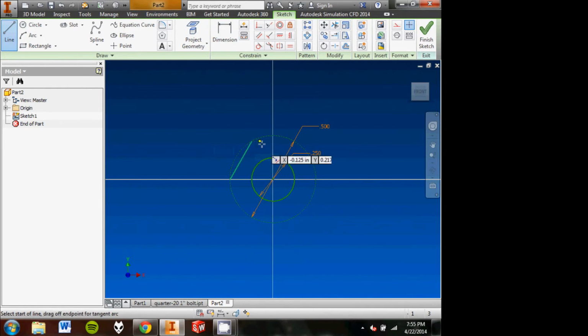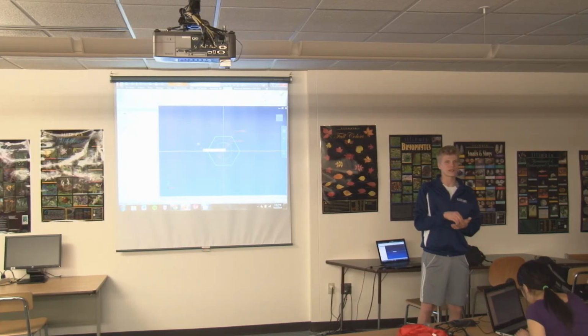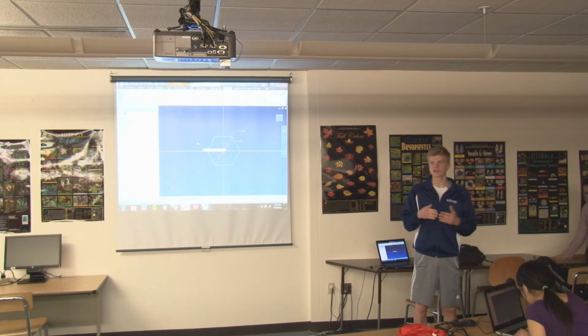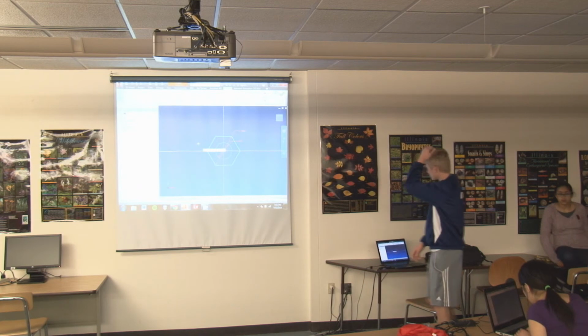When you're doing this, don't worry about the dimensions, as long as you're clicking from the endpoint of one line to the next line, and it'll automatically close off that shape, because when you click on the two points, it automatically snaps your mouse to points and creates a concentric constraint. So it basically closes off your shape whenever you have two lines joined together like that.